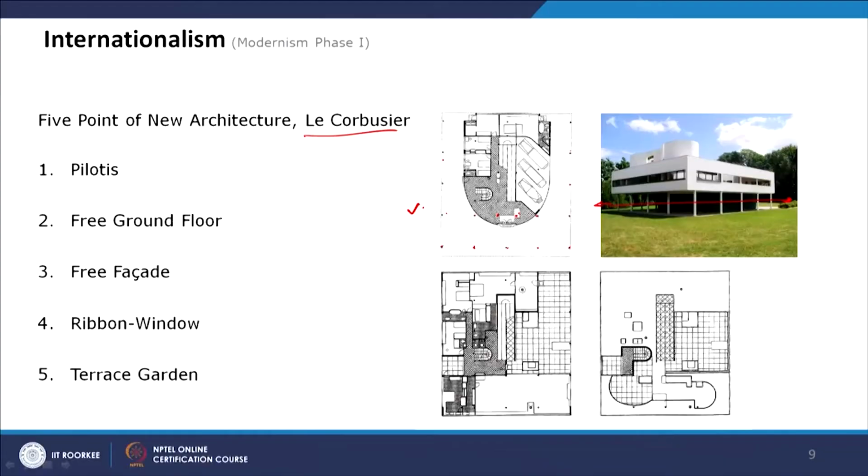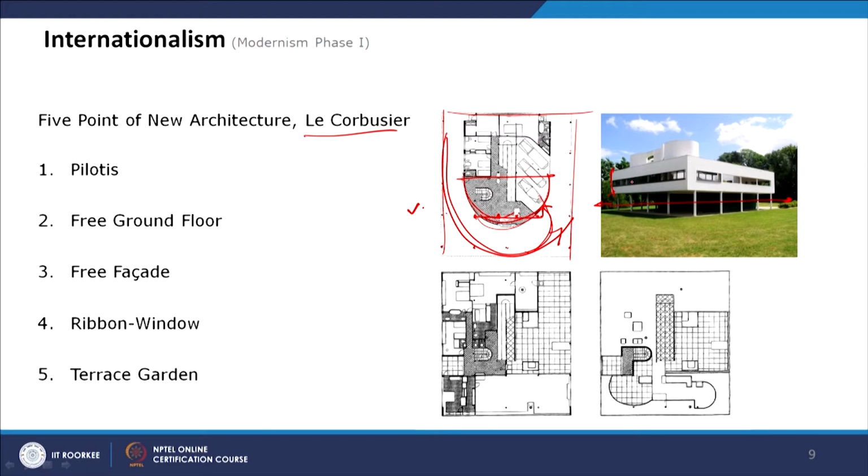So here, these dots represent the columns, and this is the wall. If you look carefully, these are the structural members, and the wall is not touching the structural members. It could have touched here, but there is a gap, so that the column will be visible from outside. And it is not following straight lines, it is freely flowing. So this is the free facade, and the ground floor plan is actually derived from the car parking, the turning radius of the cars. This is the garage, and there is space for three cars. The turning radius of the car gives this shape, which is also part of a semicircle or cylinder, and is very geometric. And in plan it is a square. In elevation, because of the height, you see a cuboid, and in plan it is a perfect square in this design.